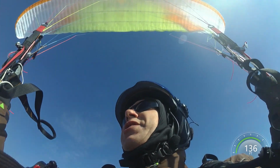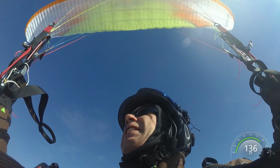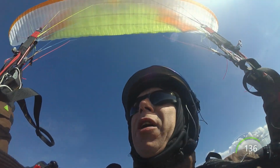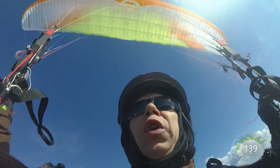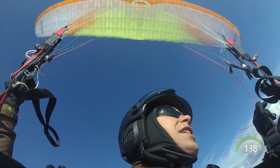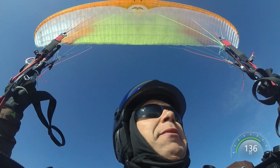The risers are newest style with pulleys, and they offer really good trim and speed bar range. I think trim range is around 10 miles or 16 kilometers from neutral to full out. Plus you can always trim them a little bit more in for slower flights, for landing or takeoff if necessary.